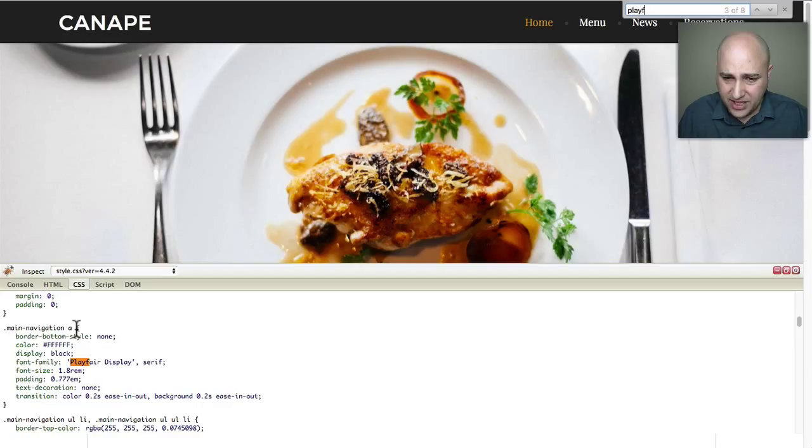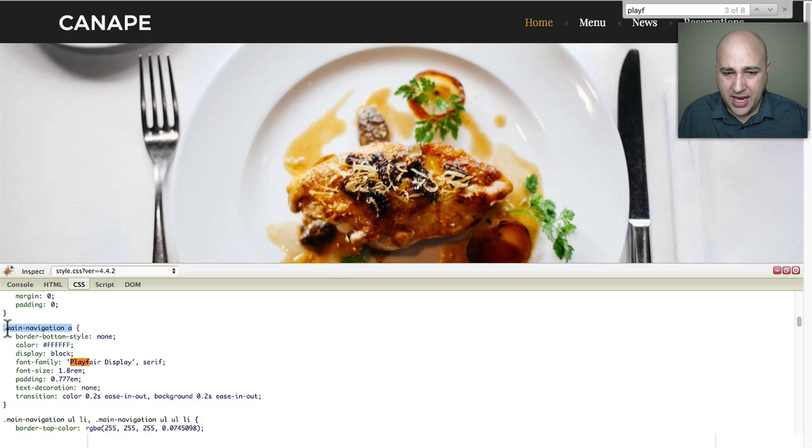And I can see for this CSS element right here we're defining the color is white, the font is Playfair Display, etc. So if I was a betting man, I would think that this is the piece of information that is the CSS class controlling this menu navigation. So I'm going to highlight it, and let's see, sometimes the copy paste doesn't work like this, but I'm going to try it. And I'm going to put it in my clipboard.